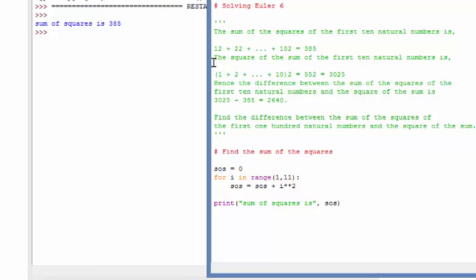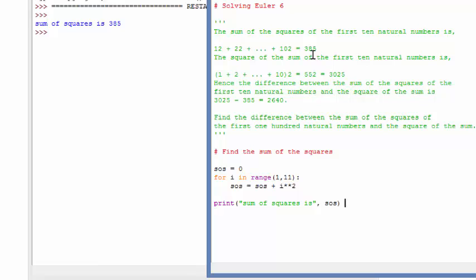So we've done the first part here. Oh, it is correct. Look at that, 385. We've created a loop. We've used range. We've started at 1, so we've given ourselves 1, 2, 3, 4, all the way up to 10, because the end is exclusive. And what we've done is we've made the variable equal to that variable's value. So when we drop in here, if this is 10 or 11 or whatever already, it maintains that value and adds the element of the list that we're iterating through. It squares it and adds it to the total. So this will loop through 10 times, adding the square of the number to that every time. So really fast, we add that and we get that.